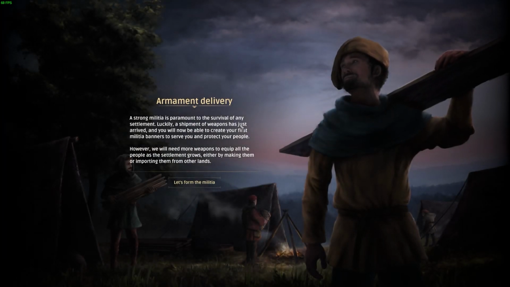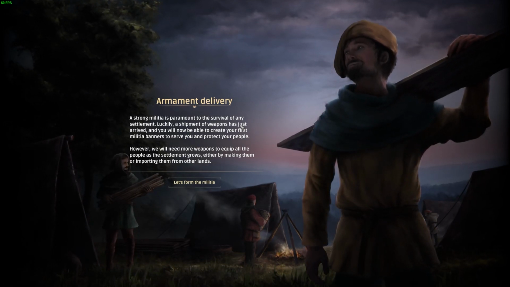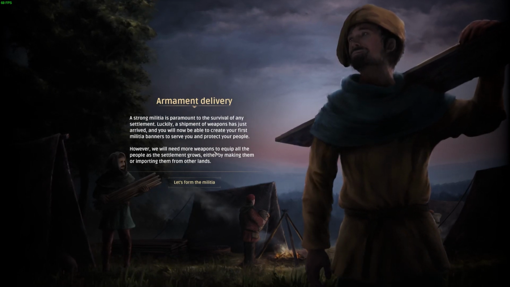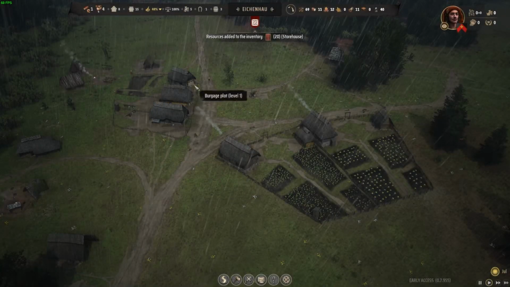The strong militia is paramount to the survival of any settlement. Luckily, a shipment of weapons has just arrived, and you will now be able to create your first militia banners to serve you and protect your people. However, we need more weapons to equip all of the people as the settlement grows, either by making them or importing them from other lands.